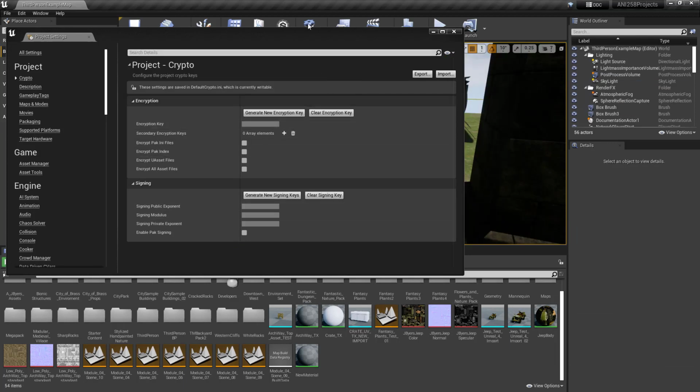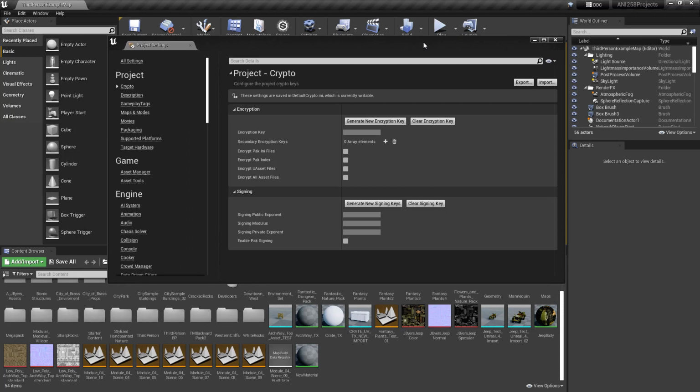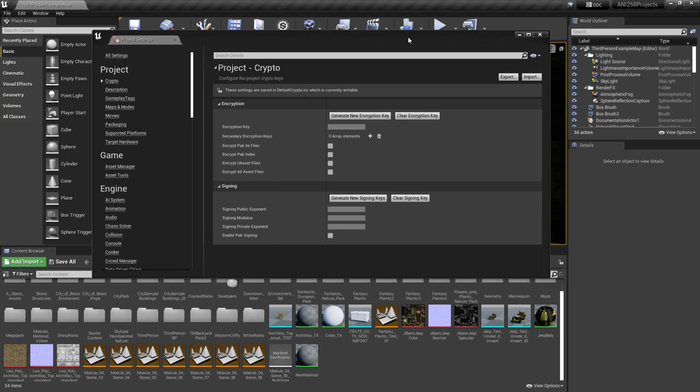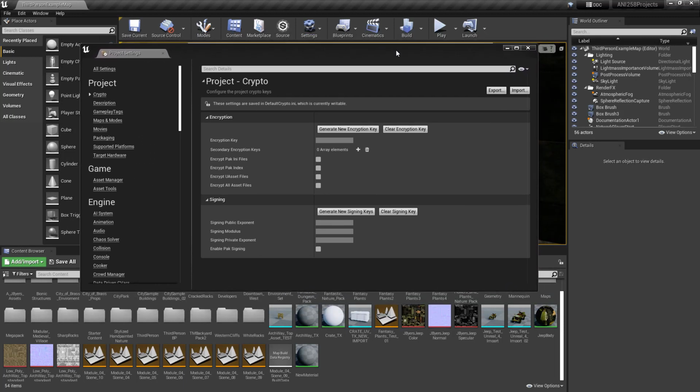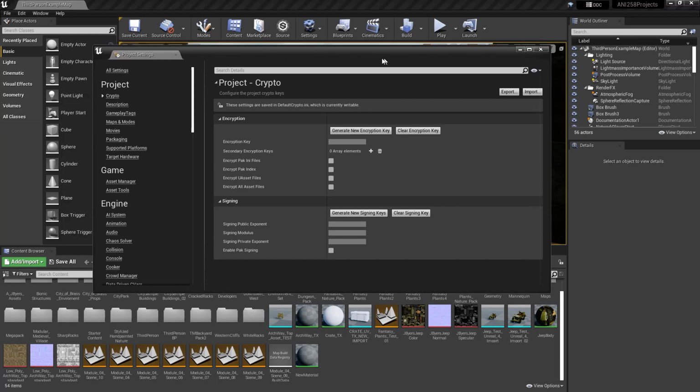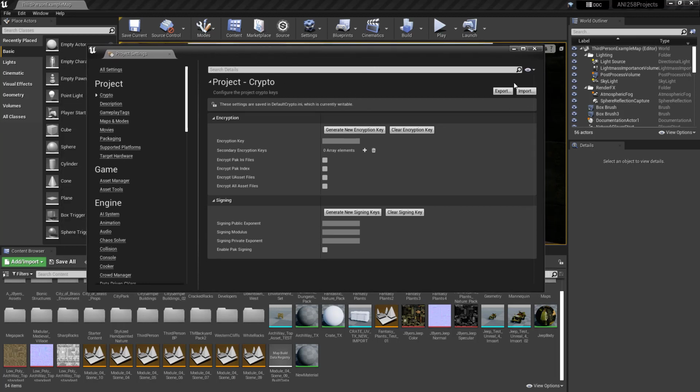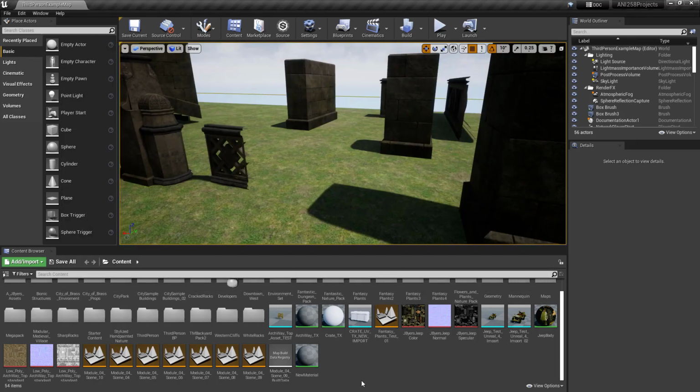Okay, it's all finished compiling. It took about 10 minutes to do my scene, and if you got a lot in your scene, it's going to take a long time. So just be patient. All right, so I'm going to go ahead and close that out. Nothing really has changed in here. So we need to import our textures.